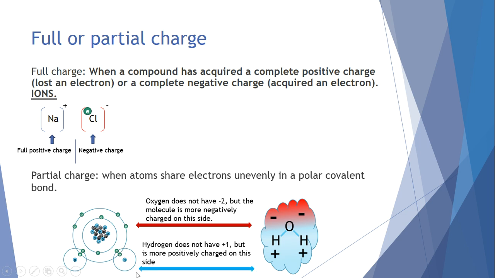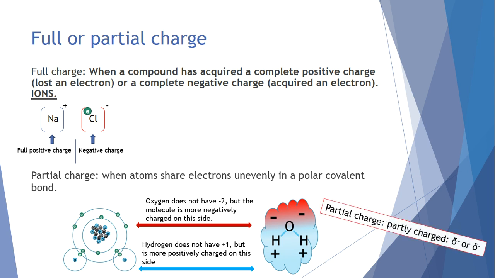If we look at the hydrogen, they do not have a +1 charge, but they're more positively charged because the oxygen is going to tug on the hydrogen's electron much harder because it has a higher electronegativity. So the effect we're going to notice is that the area in the bottom here is going to be a little bit less electron dense, so it gets a partial charge. So not full charges, but we could say like 0.5 charges or 0.35 charges. These numbers are arbitrary, but I hope you're with me here that we don't have full charges, only partial charges, changes in the electron cloud.